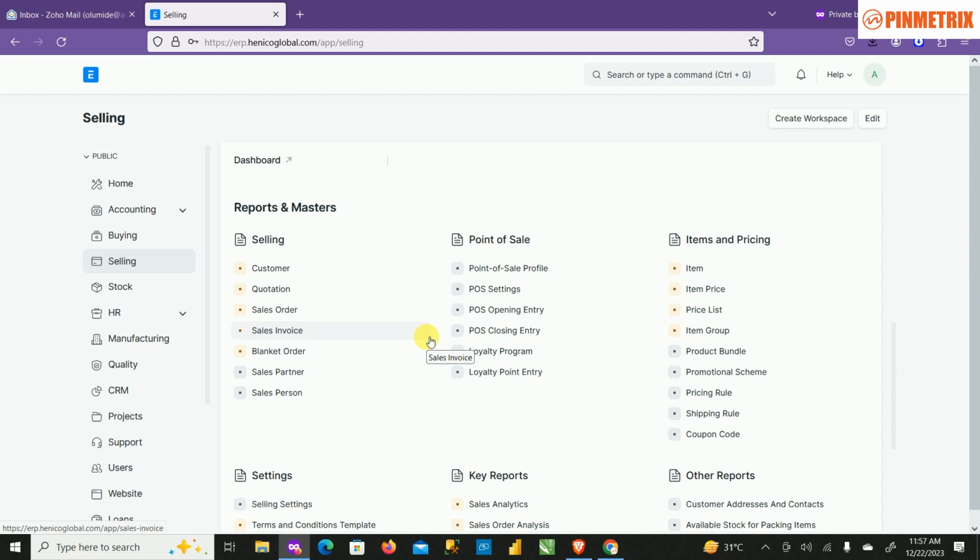So this one we're talking about is just a very direct process, making a sales invoice. We're skipping the aspect of quotation and sales order, and going straight to the sales invoice. But I will still discuss some of the aspects of the sales invoice from end to end.